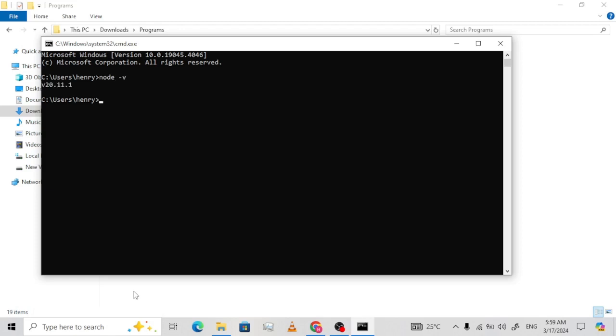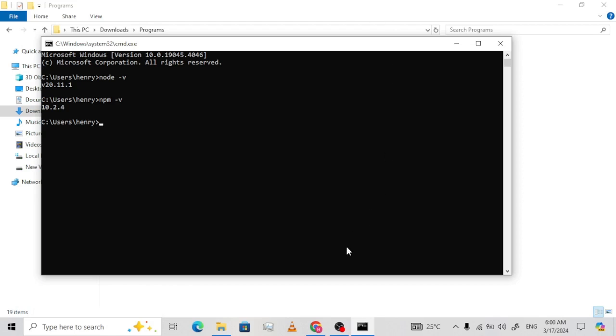As you can see, it is here, so this shows that node is successfully installed. So now let's try npm and then -v. This should give us the version of npm installed. As you can see as well, it gives it right over here.